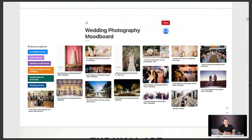The only problem with that was that we began to realize that we would go out and create these shoots and literally shoot what was on their mood board, only for them to say, well, you know what? I really didn't like that one. I just like the background, or I just like the pose and the expression in that shot. We realized we were falling short in understanding what a client values, what their vision was for their wedding photography or their family photography or their newborn session, whatever it might have been. So we reevaluated and we created the wave.